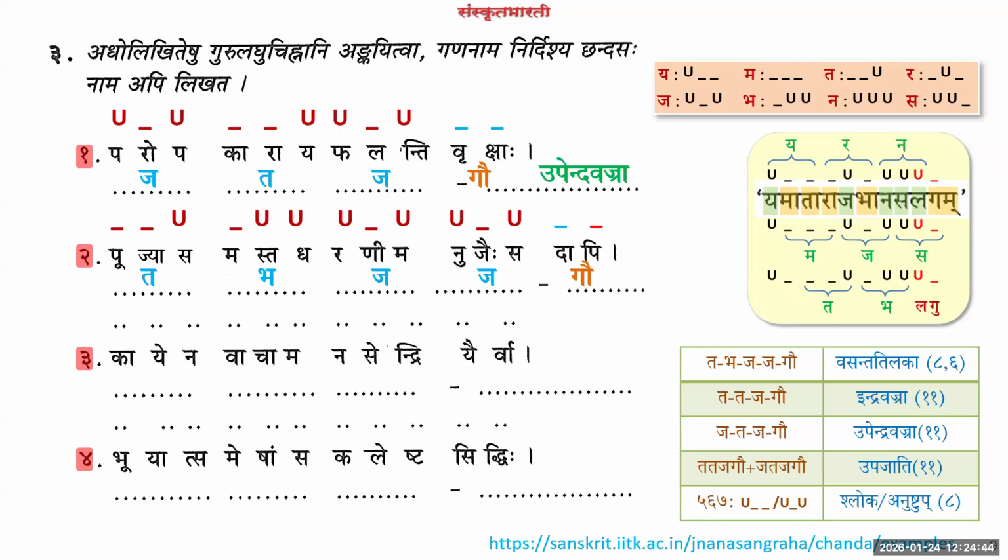What, Bhagini? No, see, count 1, 2, 3, 4, 5, 6, 7, 8, 9, 10, 11, 12, 13, 14. 14 means? No, sir, I lost it. Vasanta Tilaka. Okay, sir. It cannot be Indra Vajra, Upendra Vajra, or definitely one pada. We cannot conclude Upajati from one pada anyway. If one pada is given, it has to be either Indra Vajra or Upendra Vajra. But it happens to be 14 letters, and Ta bha ja ja gau is also met. So Vasanta Tilaka. We don't know about other 14 stuff.